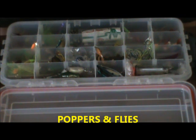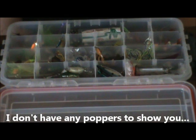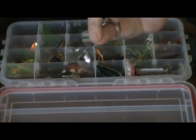Now, poppers and flies. Poppers and flies are small lures that are used with spin cast and fly fishing tackle. These baits are very good for panfish and other fish that feed on the surface, such as trout and bass. Fly tying can be a very rewarding hobby, actually. Oh, this is actually a spinner bait. It's got a fly on it, but it's not exactly a fly.